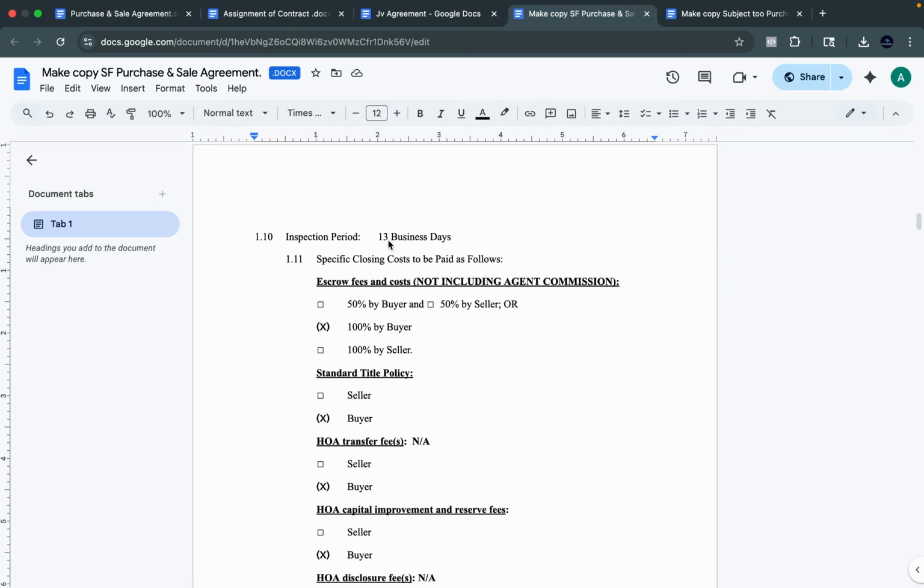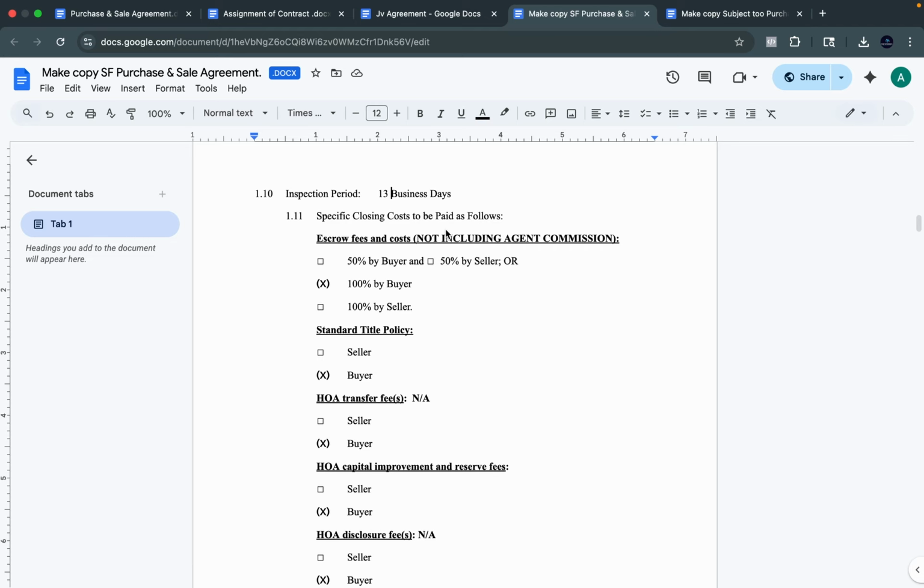And typically, like I said, I want to go about 11 as the lowest to 13 and 15, 16 as the highest in terms of inspection. You don't want to have a 20-day inspection period unless the deal permits it. But 9 times out of 10, you never want to have that high of an inspection period because you don't want to waste this. You don't want to just have it tied up for a lengthy time and you can't sell it, right? I think 13, 15 days is really great. That way it gives you time. And 9 times out of 10, if the terms make sense and you're in a good area, it should sell a lot quicker than that.